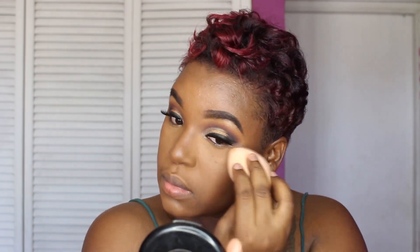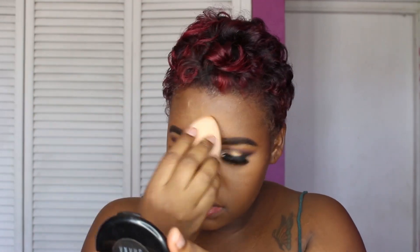On to setting the face — I'm using the Sasha Buttercup setting powder with the Black Opal loose powder. As you guys know, I don't bake — I no longer bake, I just don't think it's necessary anymore. Oh my God, look at my face coming together — I was so in love with this look. Then I'm going to take the Face by Shanna setting powder and set the rest of my face, pulling it down on my neck because I did place some foundation on that section.